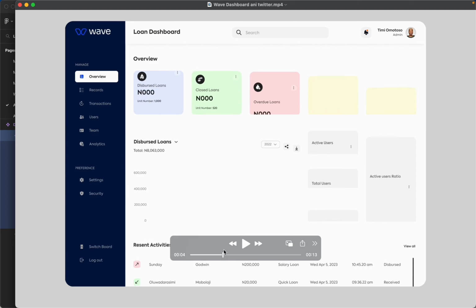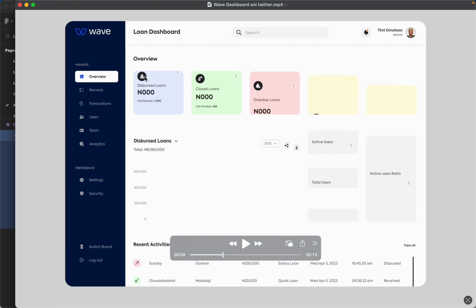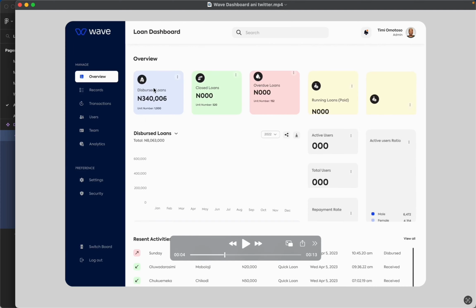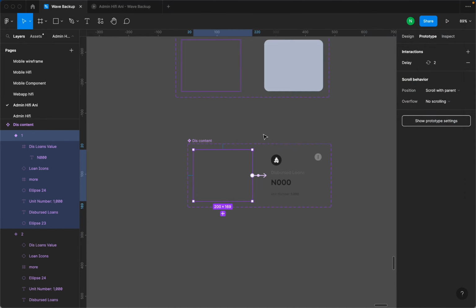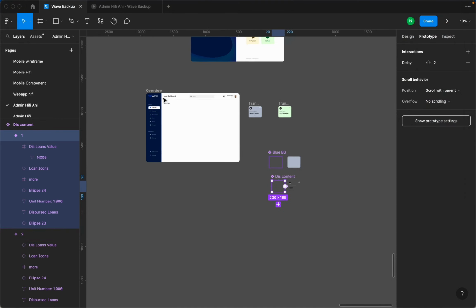Once the content comes in, it goes up higher than its original position where it should be, then comes back. So it goes up, back. That's the ease out and back. I guess you understand that.